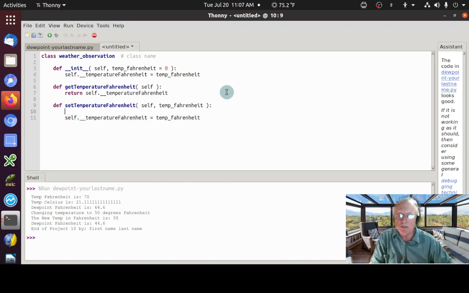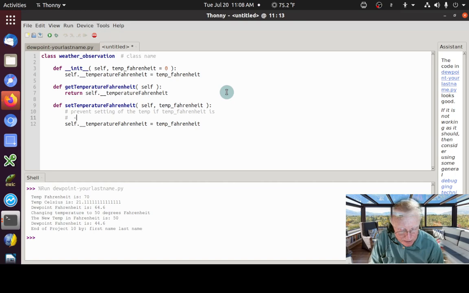Okay? Now remember, when you're doing this, before you did this line right here, you would need to do some validation. And the validation is going to be to prevent setting of the temp if temperature Fahrenheit is, let's just say, if it's less than minus 50, or it's greater than 150, then we're going to just return out of the function.